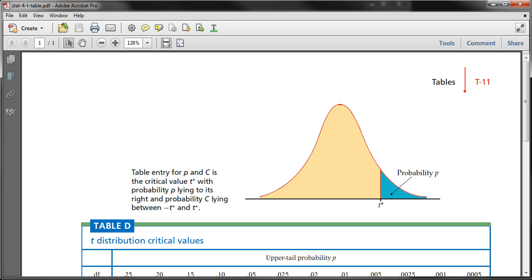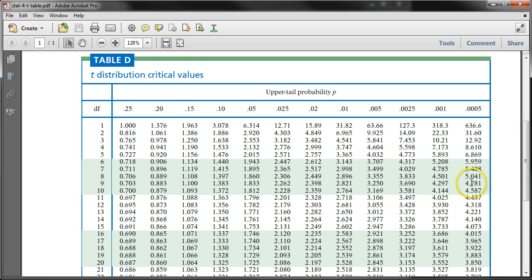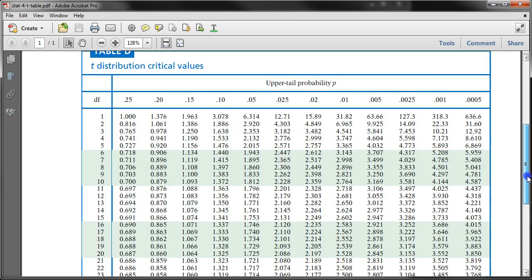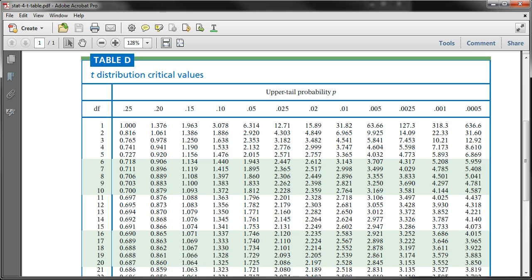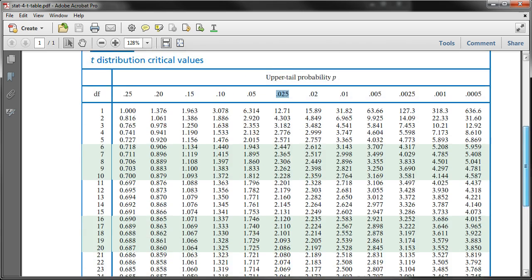Here's the table. Same table. This part has to be 2.5% for degree of freedom of 21. And here we go, 2.080. Another way, you're looking for 95% confidence level and use this column and then look for the degree of freedom of 21. Same way. Personally, I prefer to use upper tail probability because it's more versatile. Not just for confidence interval, we could use the same idea for confidence bound as well. But I saw many students who use this 95% there and use the column backward.